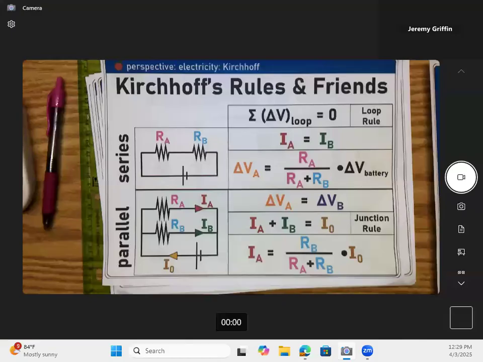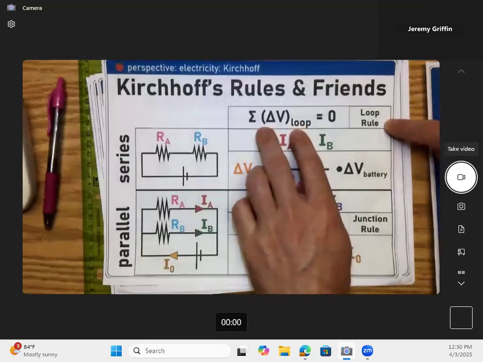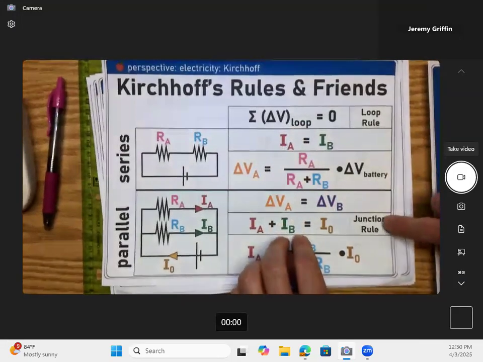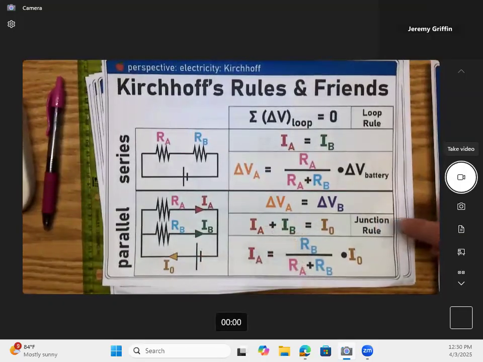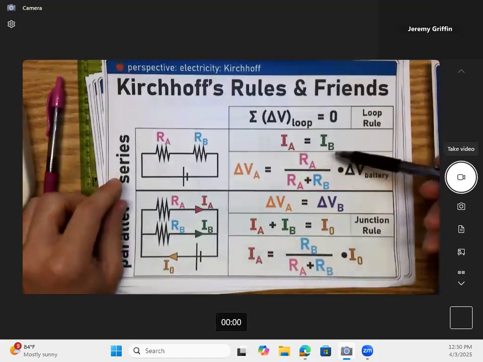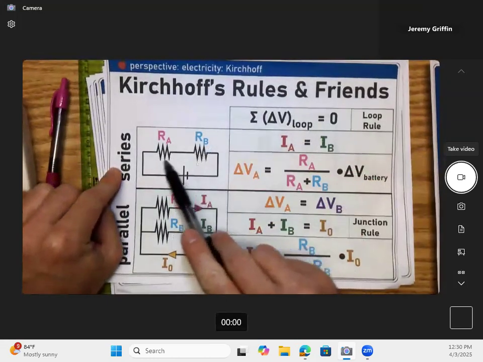Let's look at Kirchhoff's rules. Remember, Kirchhoff really only had two rules. He has this loop rule: if you identify any loop, the voltage sums to 0. And this junction rule, which is if the current splits, it all has to add up and equate. But really, all these rules sort of apply. So the question you just got is this question right here. For a series setup, we have one after another.